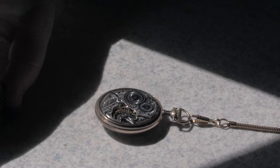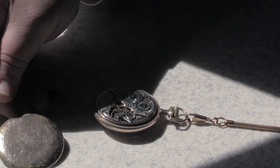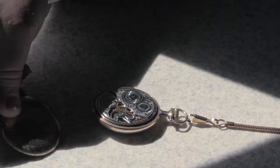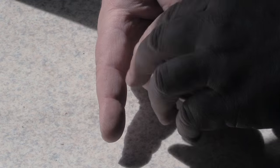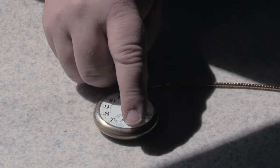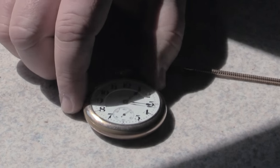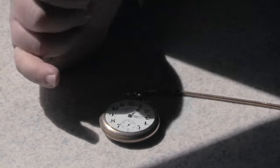And since there were no such things as wristwatches or wristbands, the way you'd customize it would be you'd buy your own special backing, always gold, and usually with a pretty engraving on it. And then you would put it on yourself, and your watch would be protected. Now this one isn't running right now. Notice the 5-minute delineations all the way around the outside of the dial. That really helps in telling time. The large Arabic numerals also help in telling time at a glance. Then you've got the sweeping second hand for really accurate timekeeping.